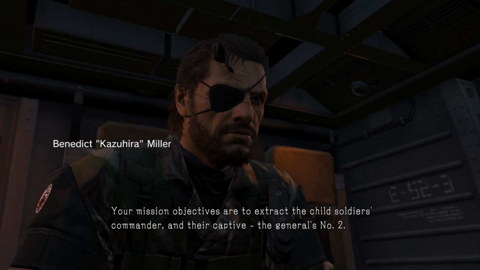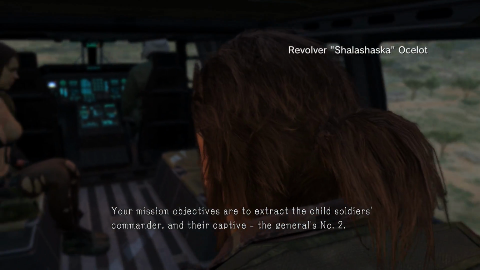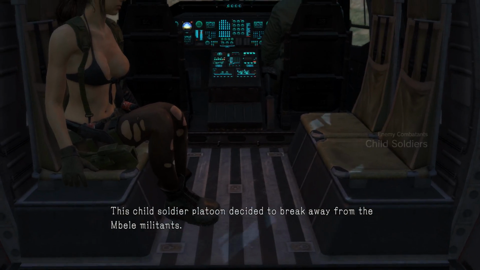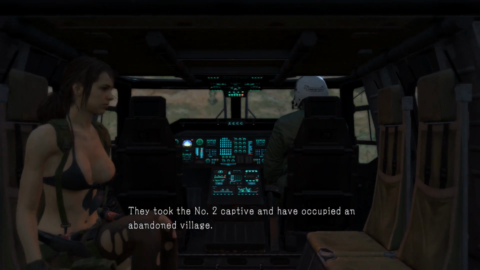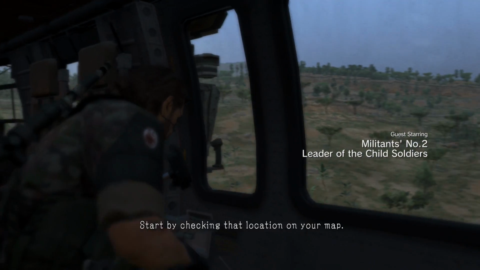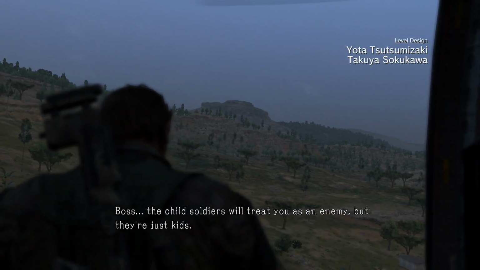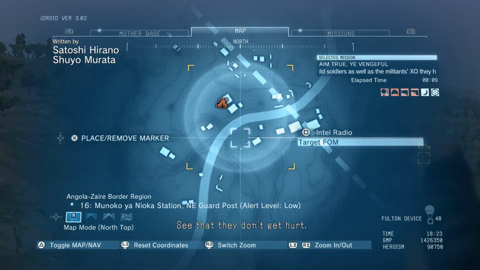Mission objectives are to extract the child soldiers' commander and their captive, the General's number two. This child soldier platoon decided to break away from the Mbeli militants. They took the number two captive and have occupied an abandoned village. Start by checking that location on your map. Boss, the child soldiers will treat you as an enemy, but they're just kids. See that they don't get hurt.